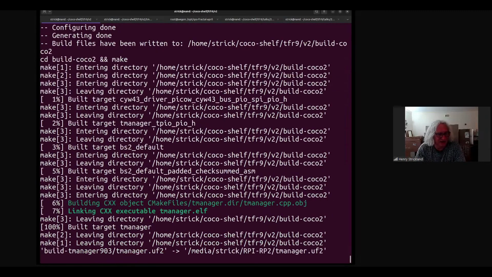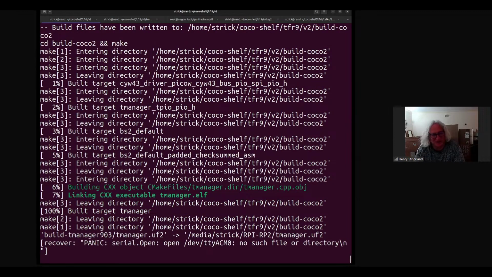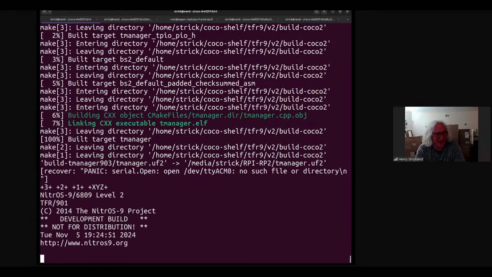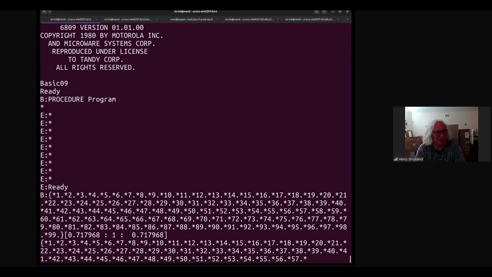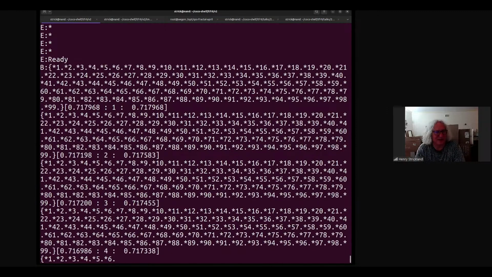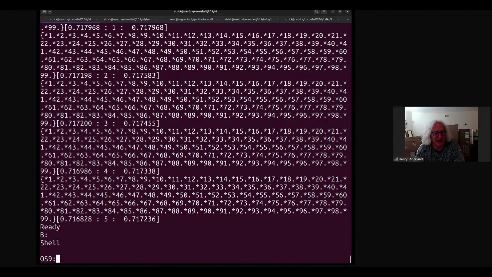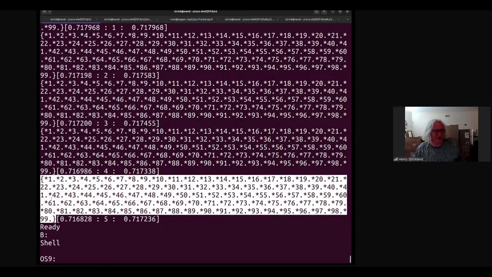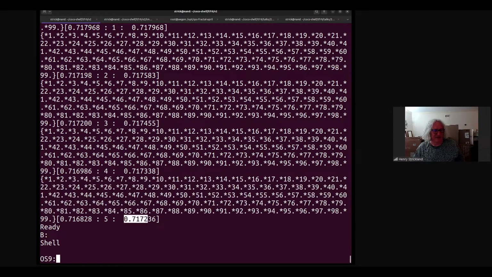But eventually it will, right now it's copying the binary onto the Raspberry Pi Pico. And now it's opened up a terminal to it. And you see OS 9 booting, and the startup has it going into BASIC and running a program there that's a benchmark. And after 5 trials of how long does it take from the open brace to the closed brace, it's done it at an average of this amount of time.